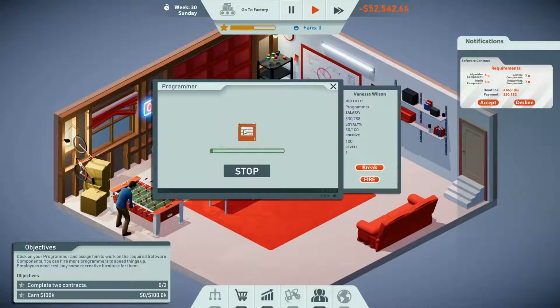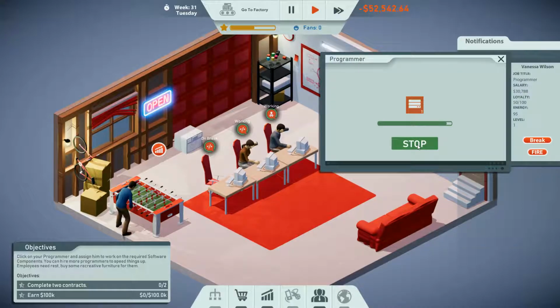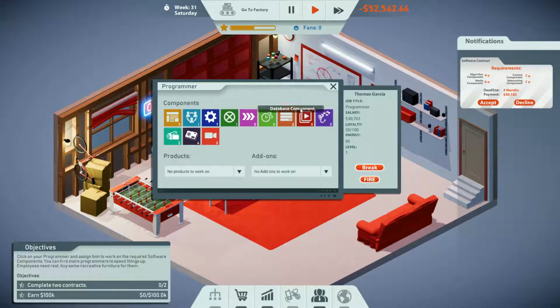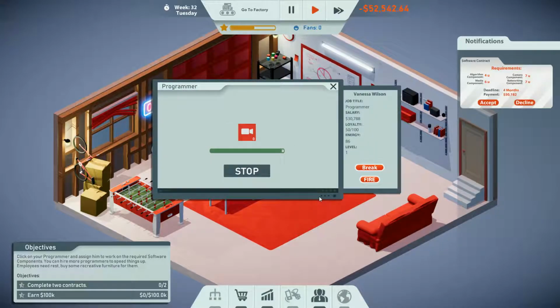Three programmers. All right. Let's finish that one. Okay, camera component. Let me save them up so I can actually accept the contract and have a stockpile of items. I guess eventually we would have brute forced our way through it, but we would have run out of money way before then.